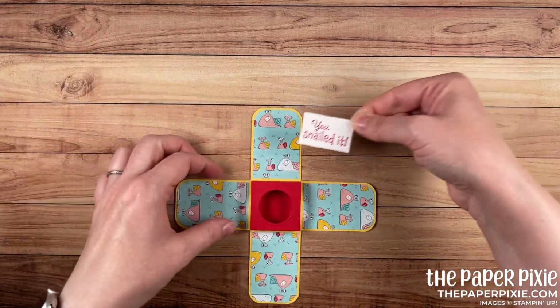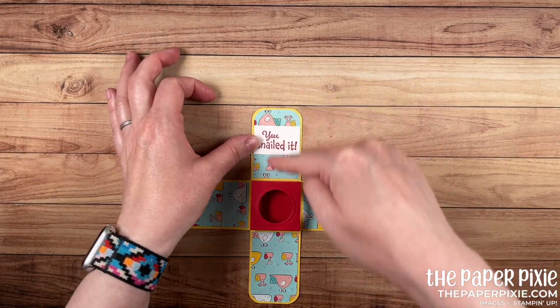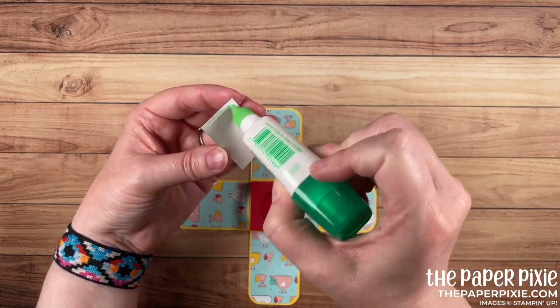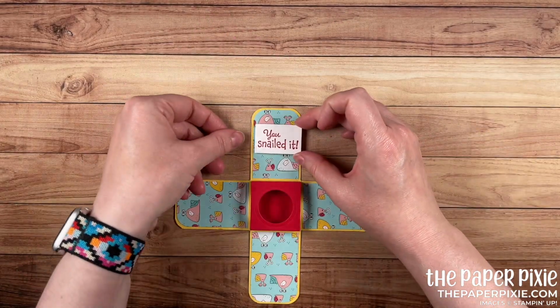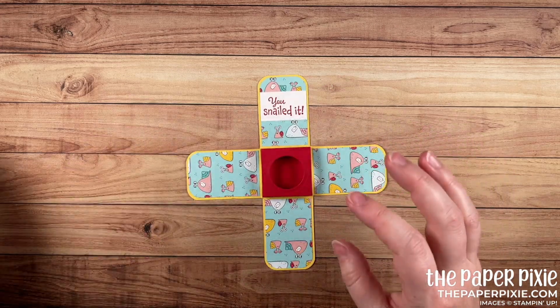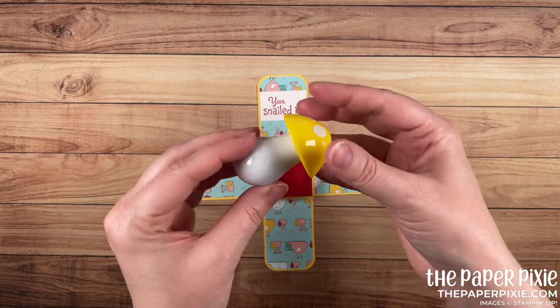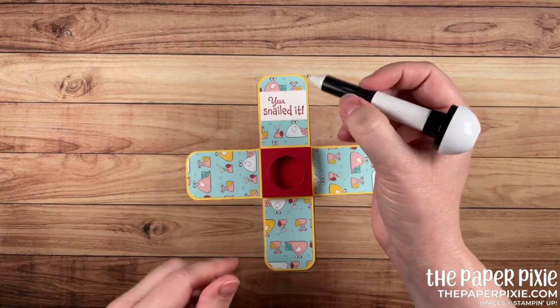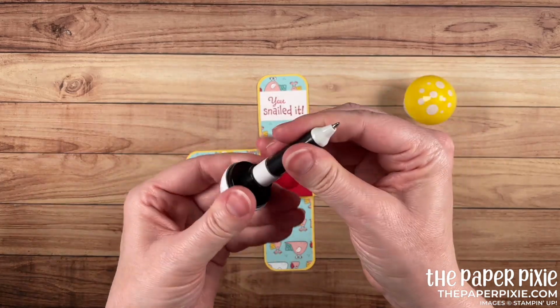And then this piece, we're just going to adhere across the back leaf of our explosion box. And that should perfectly fit across the Designer Series paper. So cute. Now, here is a yellow mushroom pen. I want to show you how it works. It's one of those telescoping pens. So cute. I absolutely love this pen.